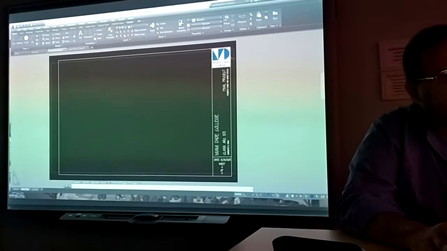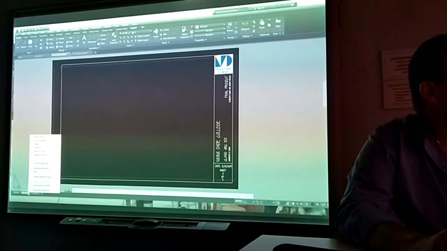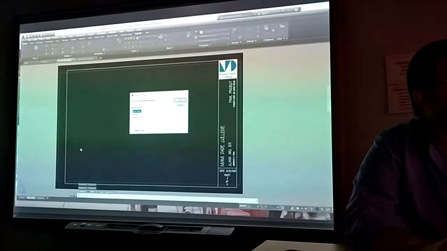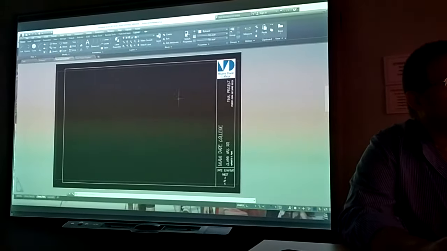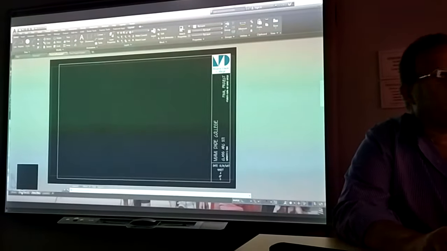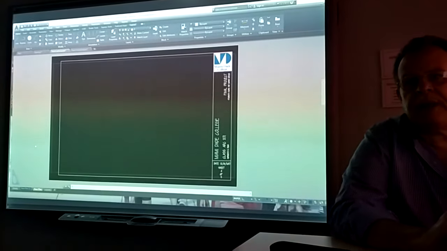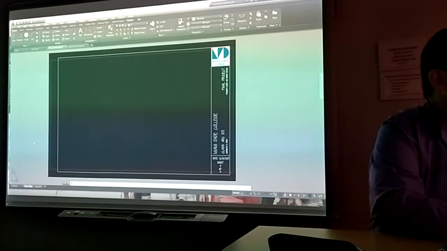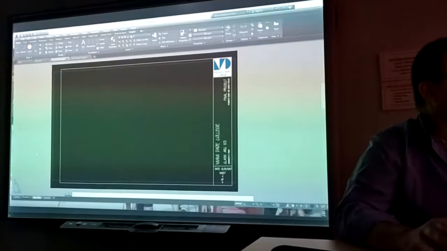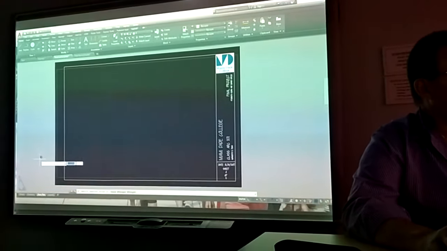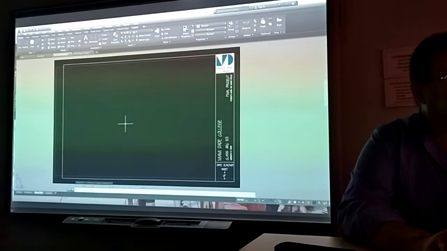And now that I have this title block here, I could do multiple tabs. I could right click, move or copy to make a copy with the same title block. Create a copy, put a check mark there, press OK, and that floor plan number 2 tab is there. So now what I'm going to do is rename the tab, and I'm going to rename it elevations. So I'm going to put all 4 elevations in here. I'll show you the purpose of these. Okay, so floor plan. Now we're in paper space.